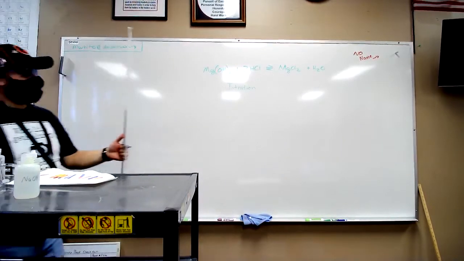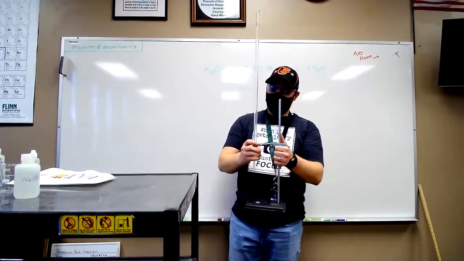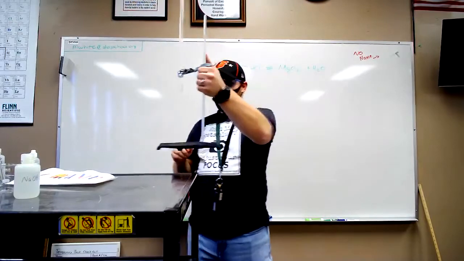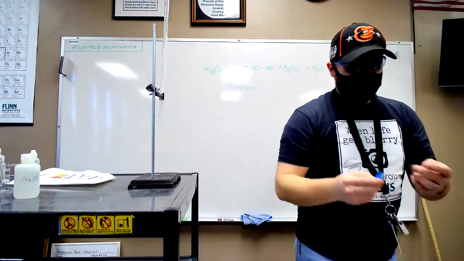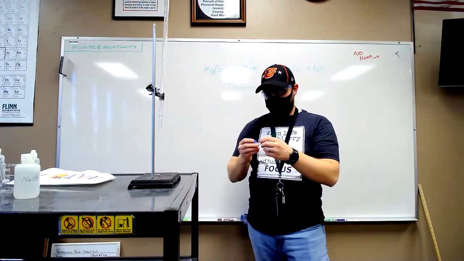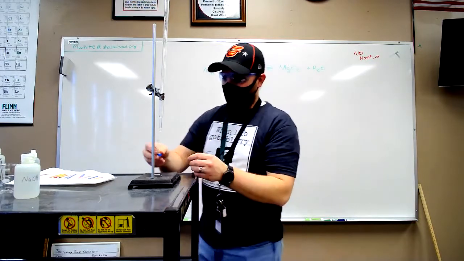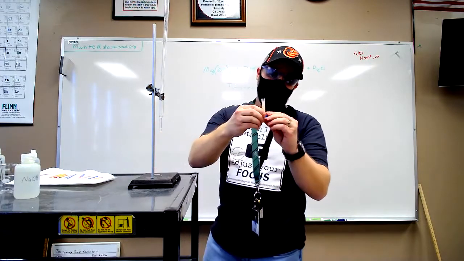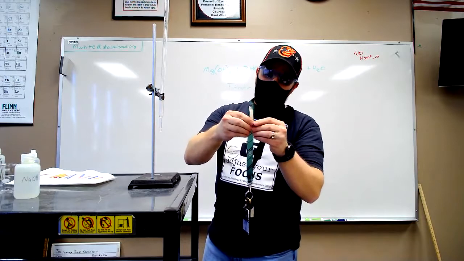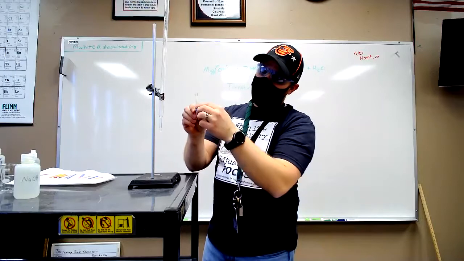So this is called a burette. The way that it works, I actually took this off because I need to put a new one on. This one was starting to leak, so I'm not going to fill it up. But basically, you can see, this is going to connect. And then we have this, it's called a stopcock right here. If this lines up like that, things can flow. We twist it, and it's going to stop.